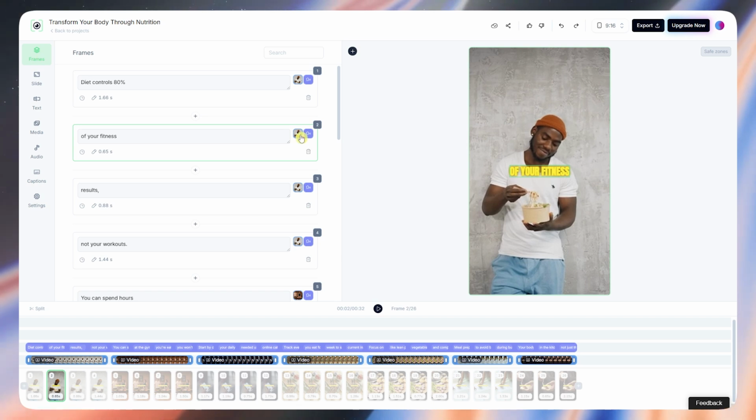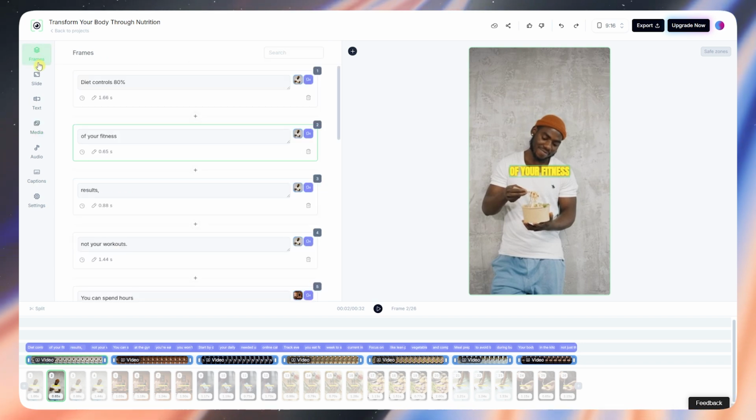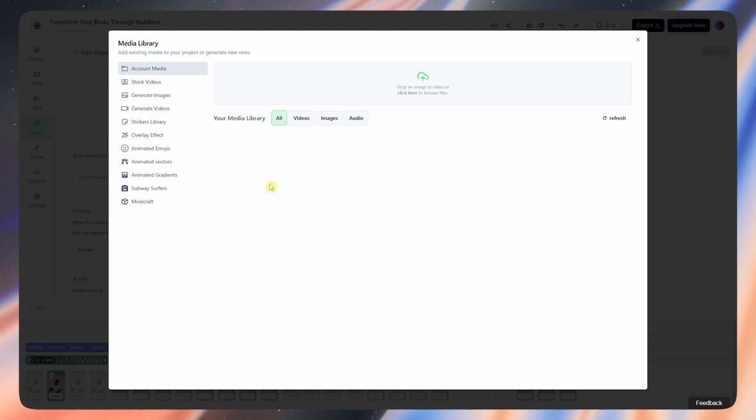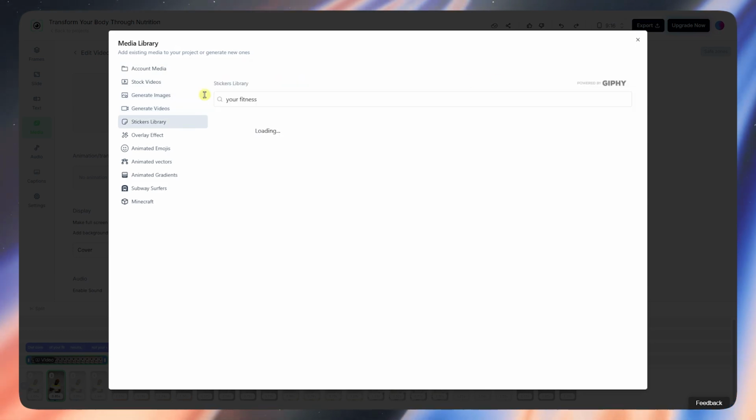So if you would want to change the AI or the media that is used in here, you can basically just go here into frames, click on this media icon that is shown in that frame or in that part. And then from here, you can click here on replace, and then you'd be able to select your own by going for the stock videos. You can generate image, generate videos, stickers library, and so on.